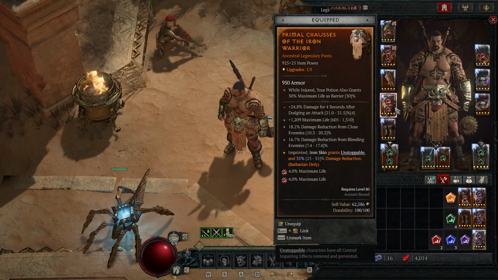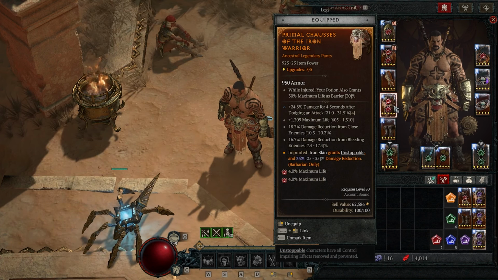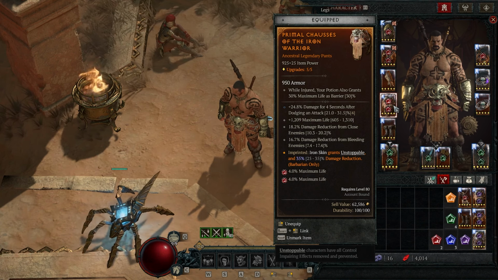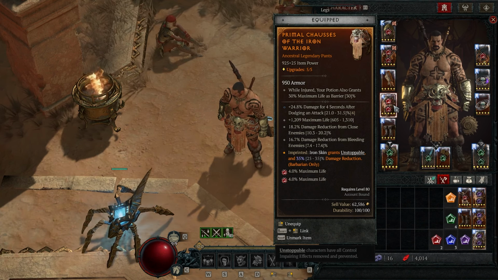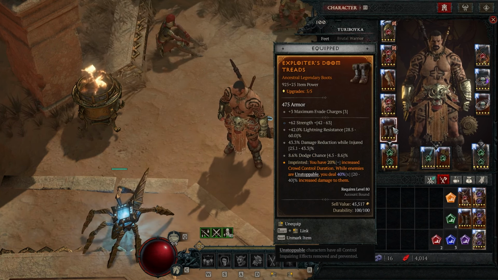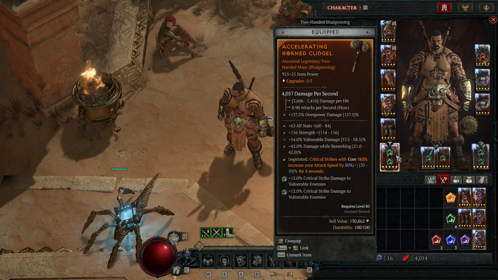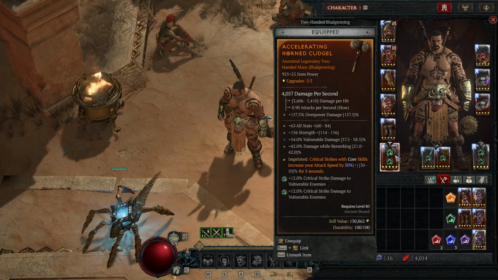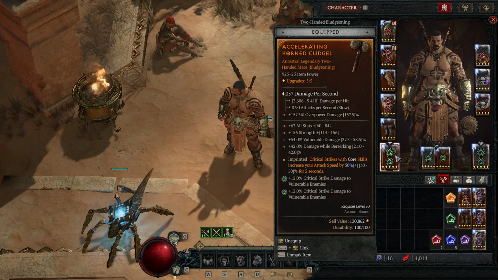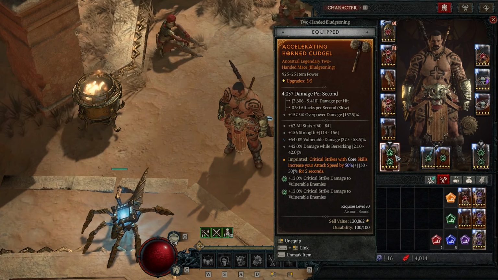On the pants I play a new affix that I rolled with my rogue, increased damage after dodging. That probably also counts for the construct. We can put strength on the shoes, but we should maximize our lightning and fire resistance too. On the weapon we want to have strength, all stats, berserking and vulnerable damage. As snapshotting is not possible anymore, we play acceleration here.